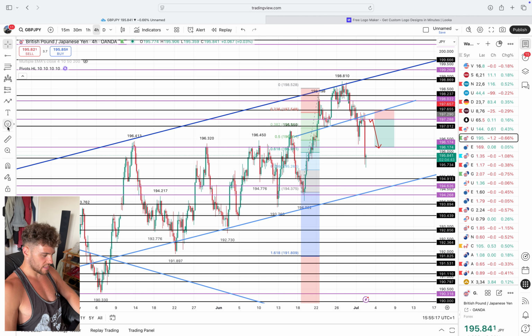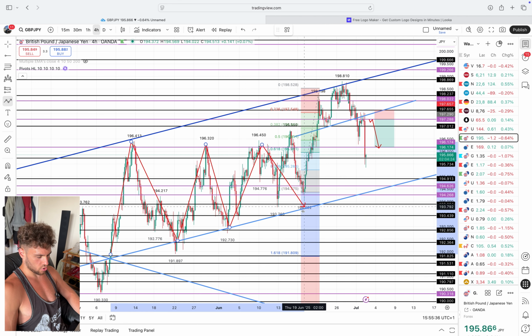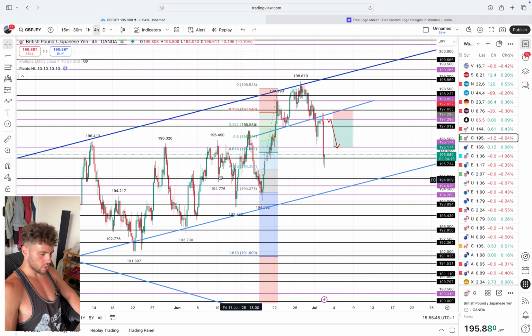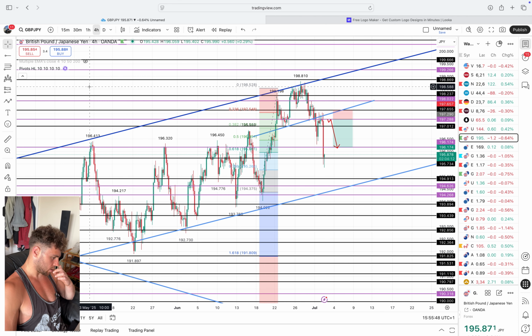So when we hit this level up here, look what we do. We come down, guys. When we hit this lower trend line, what do we do? We go up. As you can see, we go up, hit this level, come down. When we hit this level, we go up. We've come back to this same level and gone up, right? And then the pattern kind of followed, not quite hitting the trend line, but we followed. So as we were bullish, my next point of interest is going to be this upper trend line, because we're more likely to hit that if we're bullish, right?